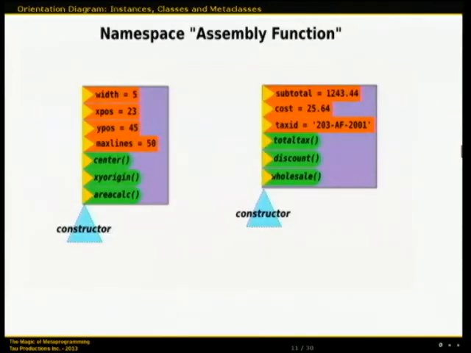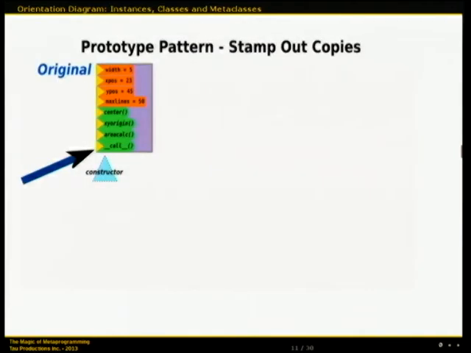And these namespaces need to be constructed or assembled from things. And so we ended up having some kind of a constructor that produces these namespaces. Sometimes, in a compiled language, it was simply in the compiler, but in general we have something that creates it. And if we can create these namespaces of useful things, then suddenly the rise of the prototype pattern, where you build something tediously or carefully, craft it, and then you make copies of it. And that was the rise of the prototype pattern. But it's a little bit weak still.